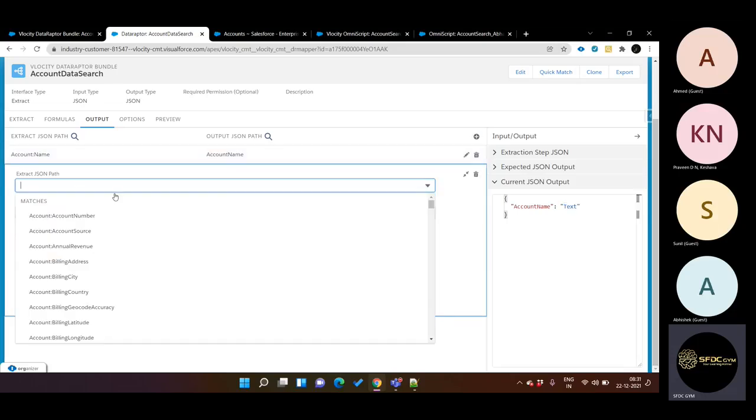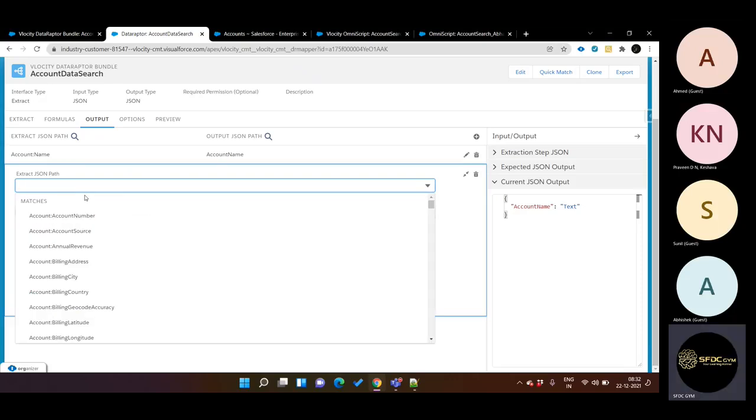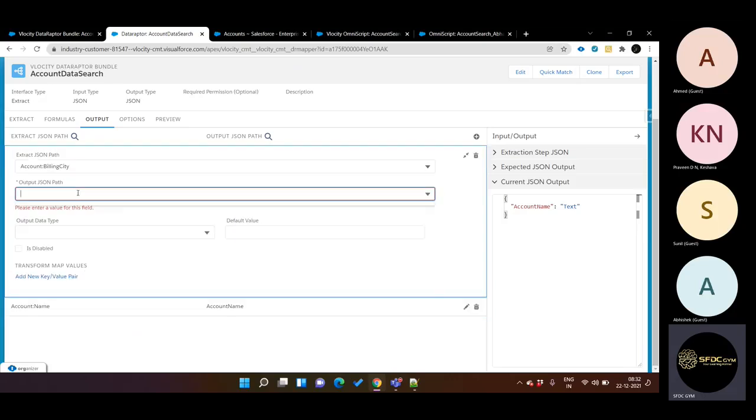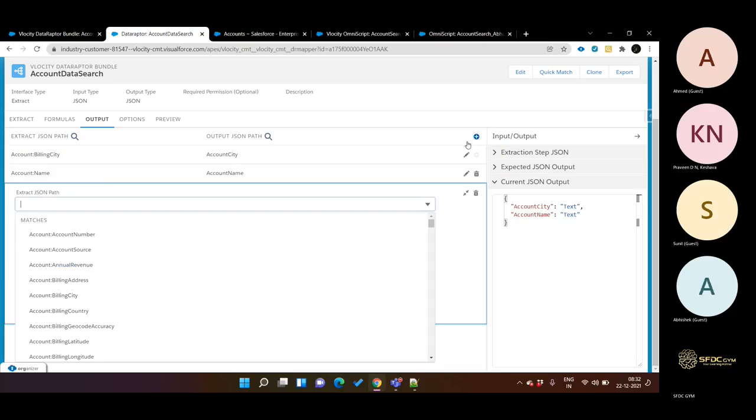Similarly, we can configure other fields. Let's say email, maybe any custom field, maybe city, account city, industry.